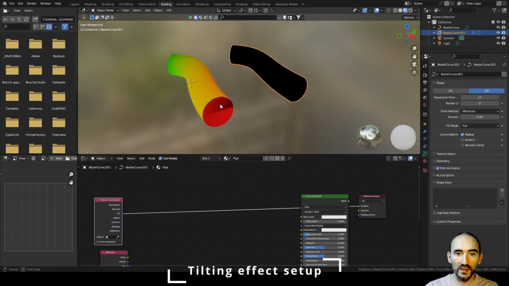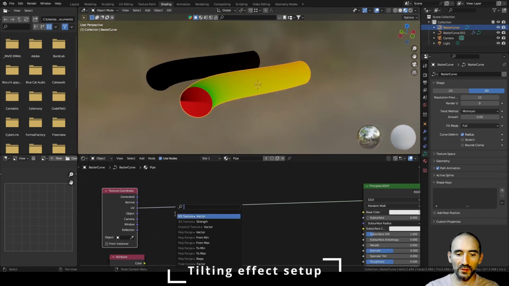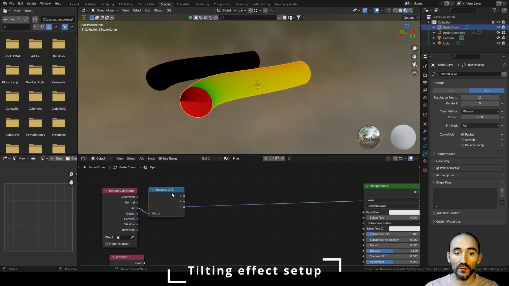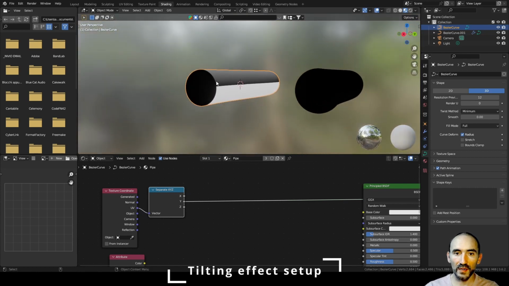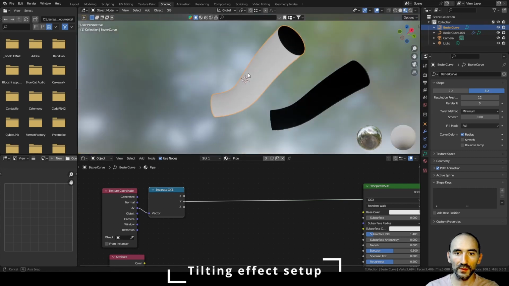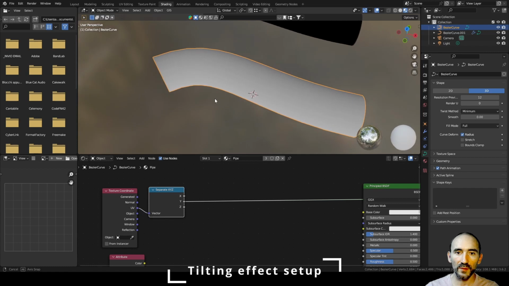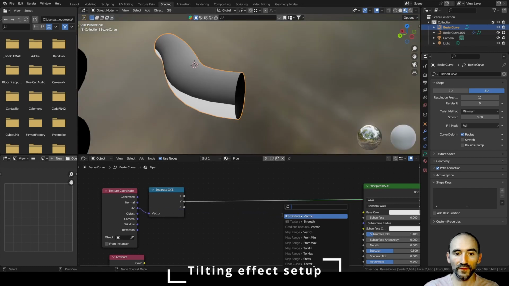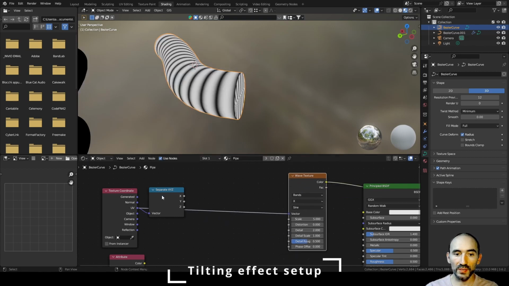If I take the UV of the first curve here, you can see this result, but to better understand it, I separate it into the three components, hold Shift, Control and click, and you can see the value from 0 to 1 along this shape. If I repeat the operation, you can see correct values from 0 to 1 around the shape, and the trick to create a twisting effect on this shape is to link this UV map to a wave vector of a wave texture. I want to see this result here, it's perfect, but I have a problem of rotation.